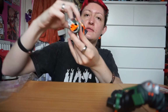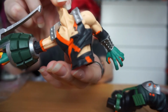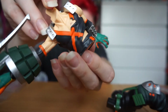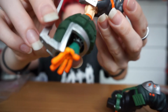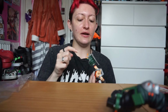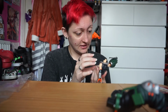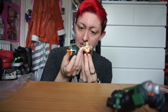Okay, so you can sort of see on the body, there's little scratch marks, and on the bracer, and obviously on the costume, there's some ripping. And you can actually see, inside the gauntlet is the actual bracer, which is quite a nice detail considering that's inside. So you'd think you wouldn't see it, but you can actually see the bracer on there.